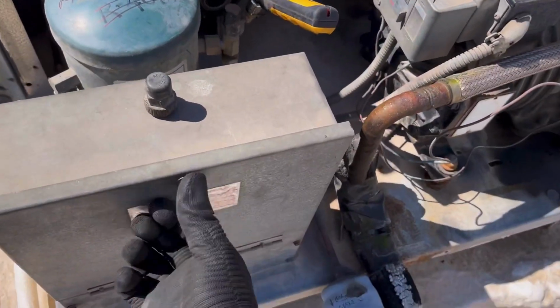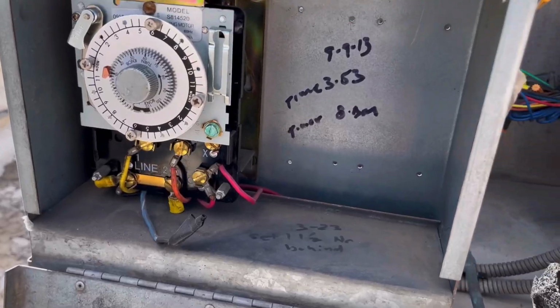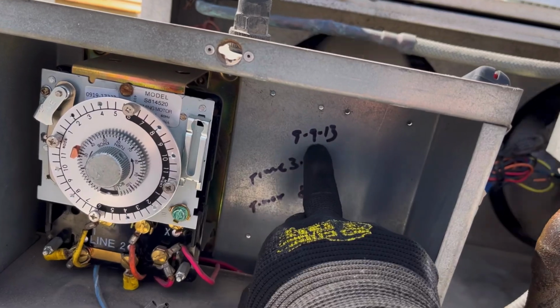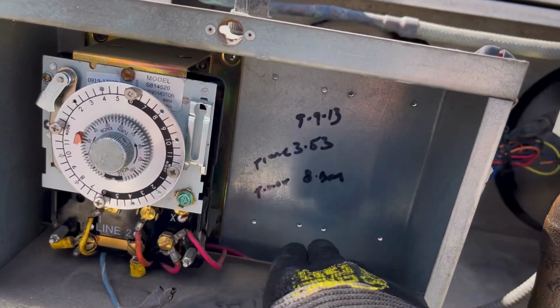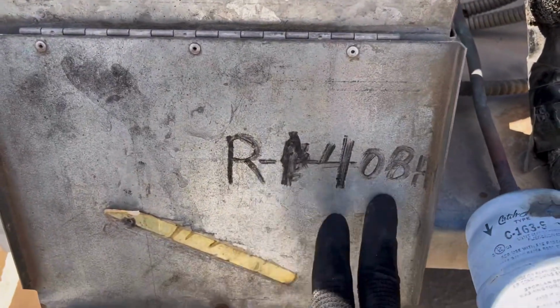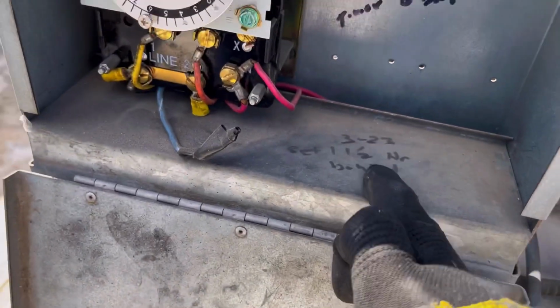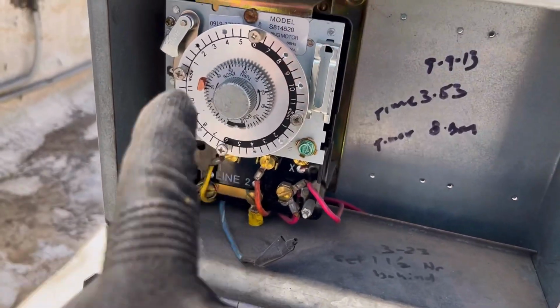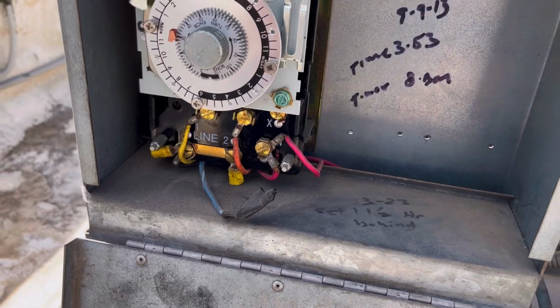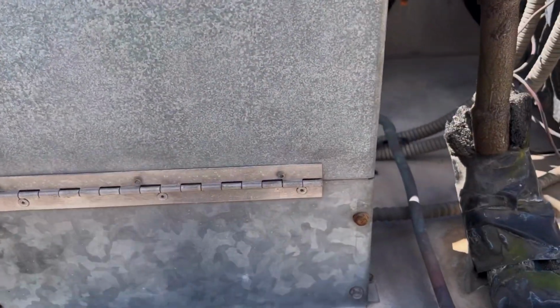And I don't know how long ago I did this. Okay, so maybe the previous company was a while back, because this is 9913. I didn't even know that was there. So someone else was checking the timer or replaced it too. They wrote that. And they have some notes here. But I replaced this timer a couple years ago, I think, and it's still working. Somebody has taken off the X. I'm not gonna mess with that. And I know I replaced some stuff in here too. The contactor.